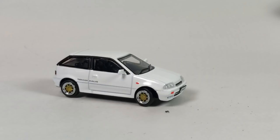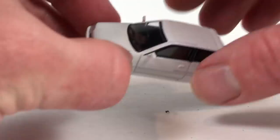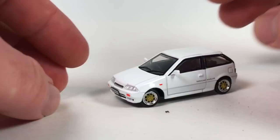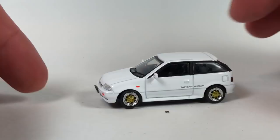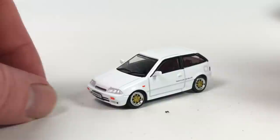Alright — here it is, completed with the other wheels on it. I've got to say, that was a lot more difficult than I thought it was going to be — kept dropping the little pieces. It's just kind of a pain. Conceptually though, I think it's a very, very cool idea for die cast — to be able to swap wheels like that. The way these wheels are set up is a very neat idea, though the fit and finish could be improved. Just as a fun little thing to swap wheels out, just need a screwdriver — kind of cool. Let me know what you guys think about this brand if you have any BM Creations in your collection.